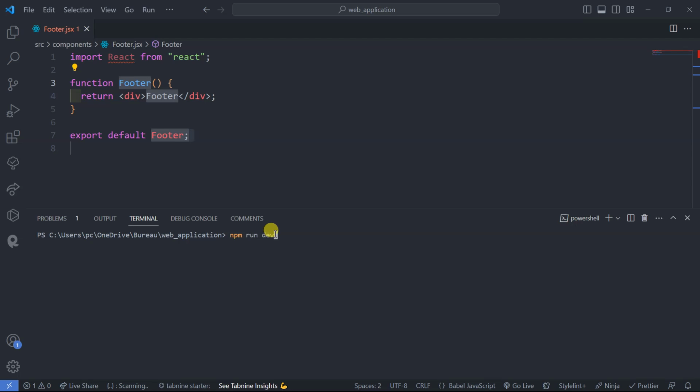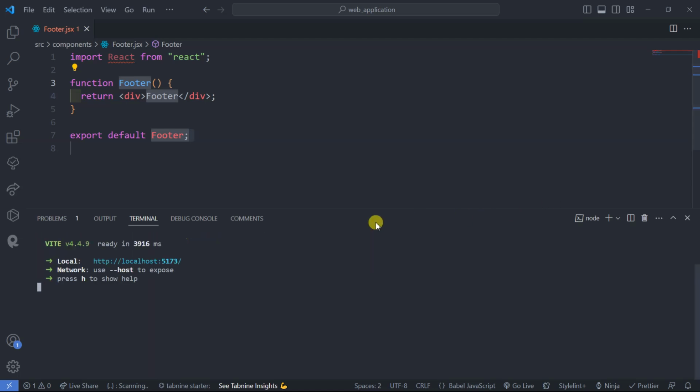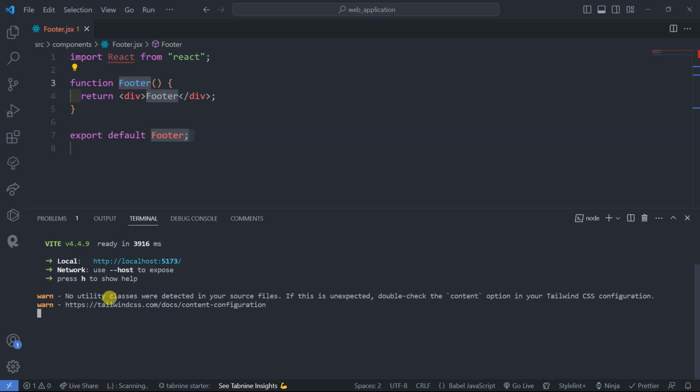npm run dev. Now you can see mine starts running, and if I wait a little bit, depending on how fast my PC is, I can see this link here, localhost 5173, a very basic one because it's local. If I click on this one, you can see it says no utility classes were detected in the source file, check the content option in your Tailwind CSS configuration.